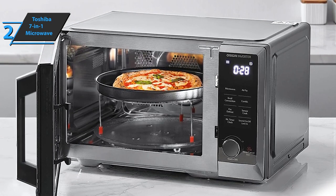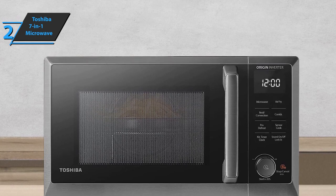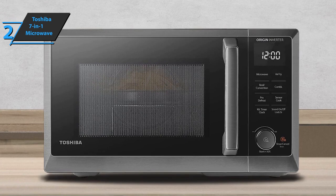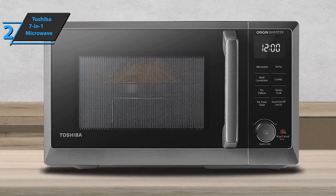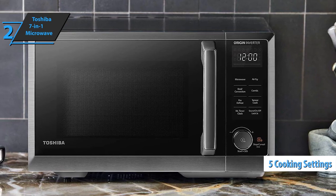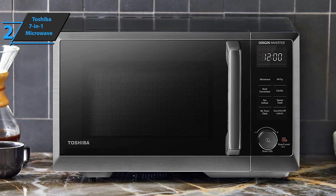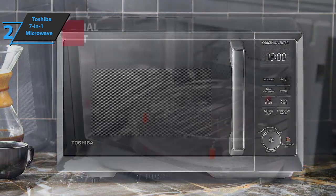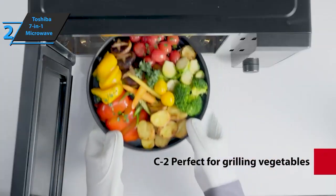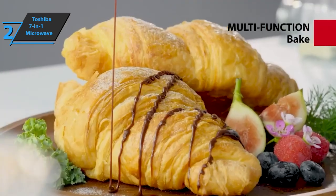The Toshiba 7-in-1 Microwave comes with a book that contains as many as 47 different recipes, the preparation of which you can enjoy. There are also six additional automatic menus, so that if you're a beginner, you can cook from home without fear. Also included in the mix are five settings for cooking with a sensor, ten different menus for home baking, as well as six preset settings to defrost your food as easily and quickly as possible. The device has a size of 20.6 x 16.3 x 11.8 inches, while its weight is 36.9 pounds.